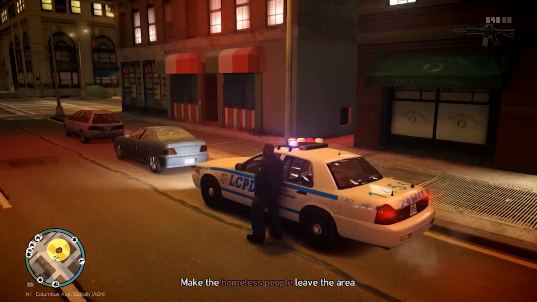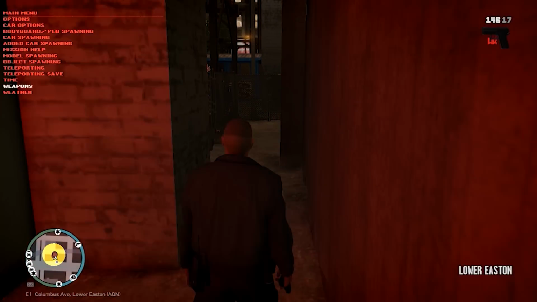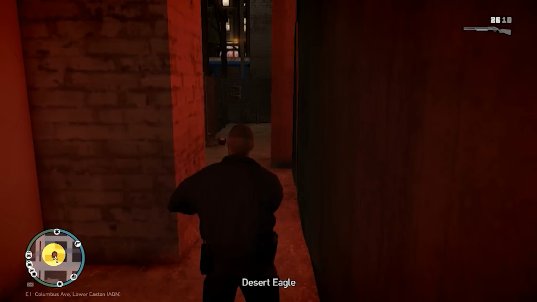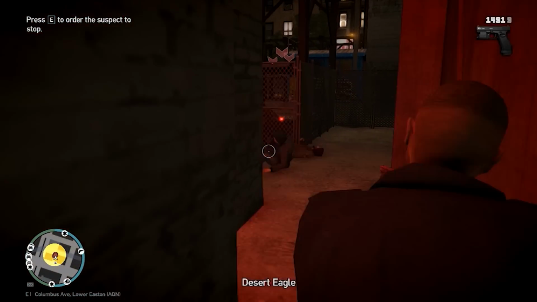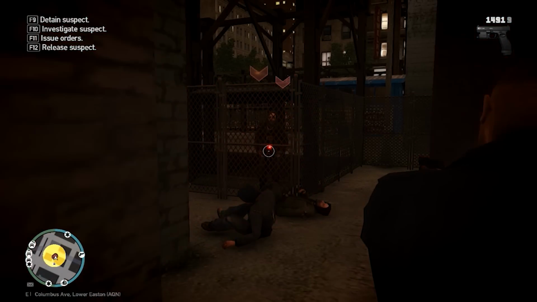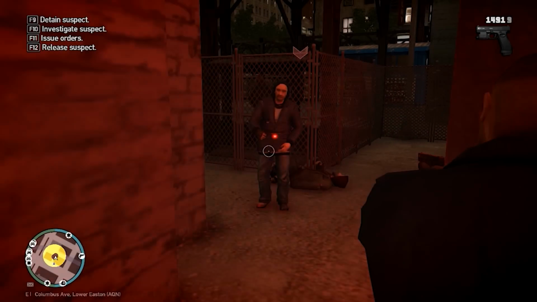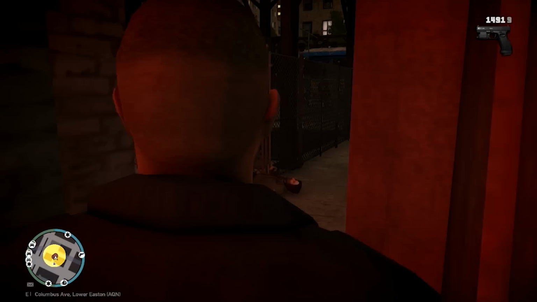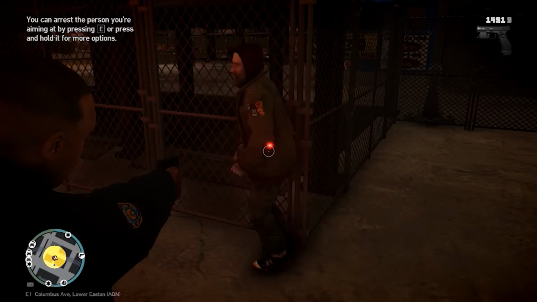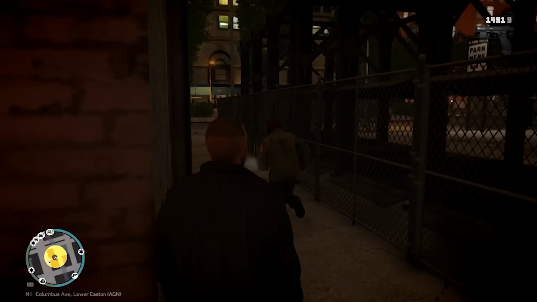But right, we're going to go in here and have a look at the homeless people, and see what they're up to. Instead of that gun, I'm going to have a Desert Eagle, because it spawns a USP, or it should do. There we go. Oh, lots of homeless. Issue orders, asked to move on. Issue order, and we'll move him on. And what's this guy doing? Right, come on, out. You're causing trouble.